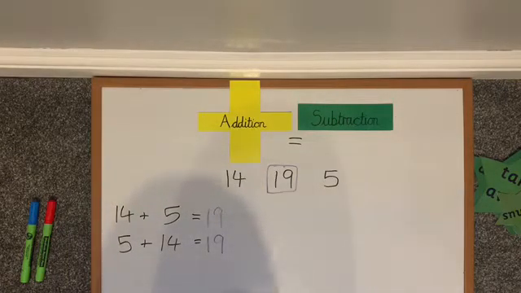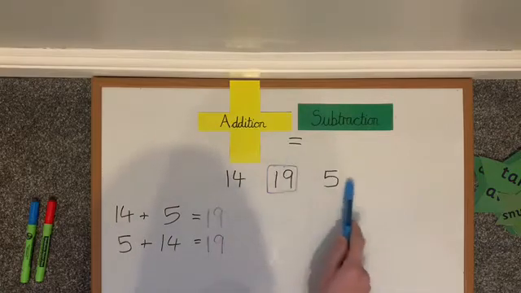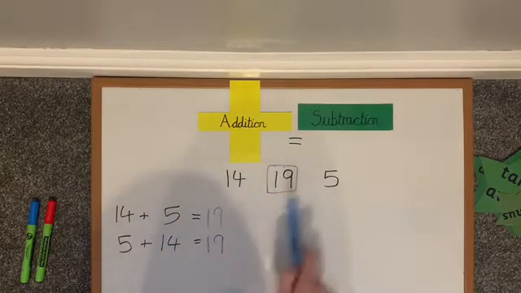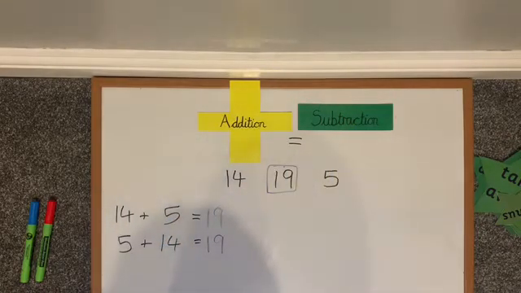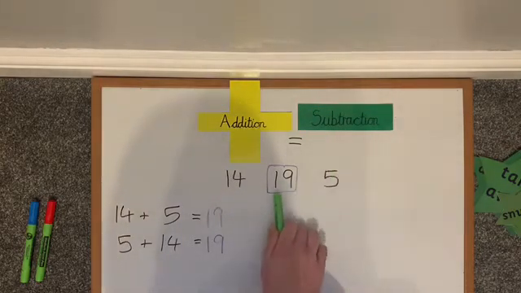Okay then, so we can also use these three numbers and these two number sentences to find some subtraction number sentences, because that would then be the inverse. So now have a think, what do we already know about subtraction? We know when we add, we finish with the whole amount. When we subtract, what do we do instead? Okay then, so when we subtract, it means we're going to start with the whole amount.